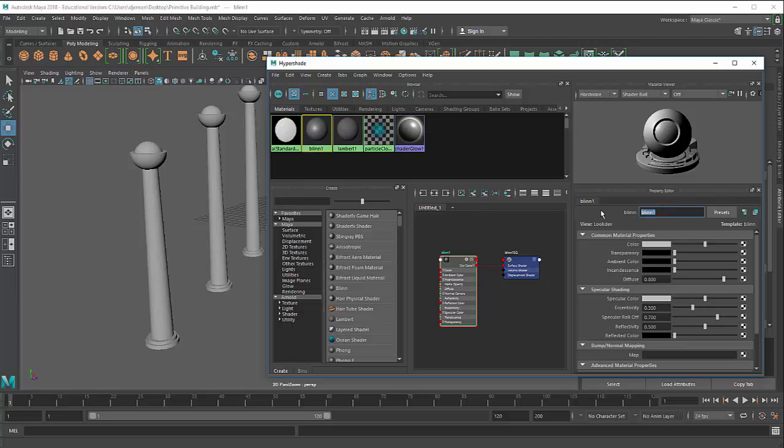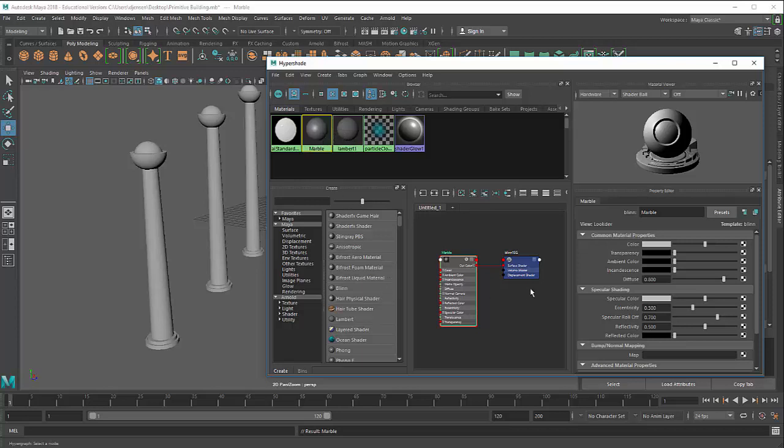I'm going to rename it here because when you have 30 or 40 different materials, Blend 1, Blend 20, Blend 30, Lambert 10, those aren't very descriptive. So I'm going to call this marble. And with the marble, there is a marble texture, but it has to be placed onto one of these materials. So it has to go onto a Lambert or a Phong or a blend.